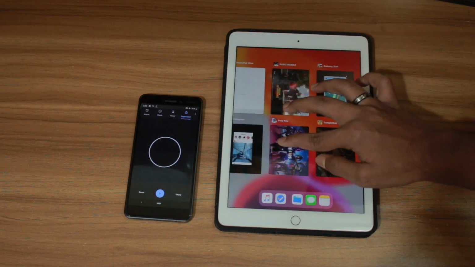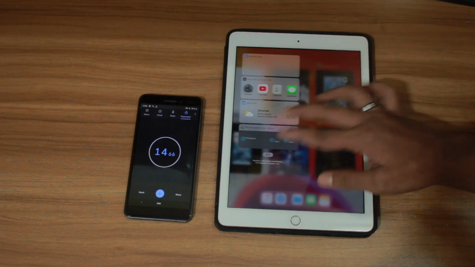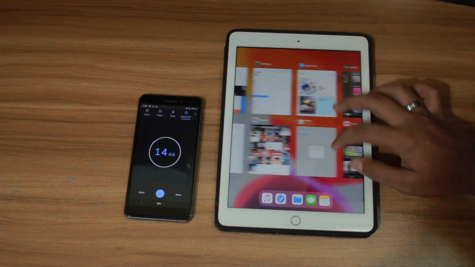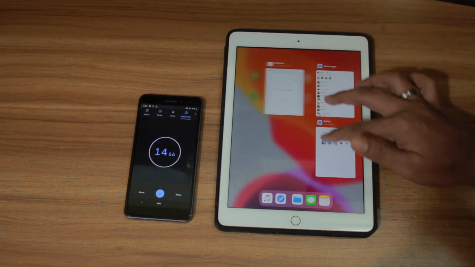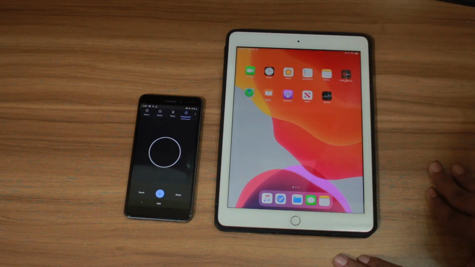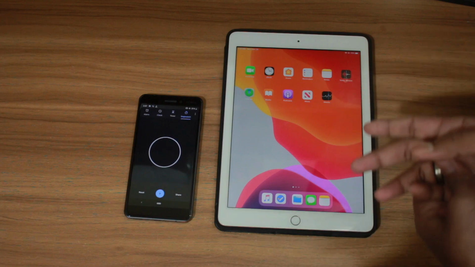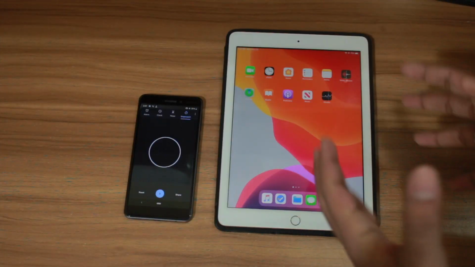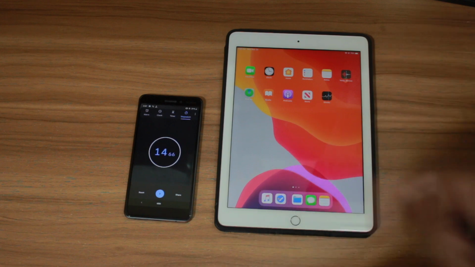I think this iPad is not super cool for multitasking, but yes, it can work for certain types of tasks. But if you want to do heavy multitasking, you want to keep 10, 12, 15 or any number of apps open, then you should go for the 4 GB iPad Pro or the iPad Pro with 6 GB of RAM, 1 TB of storage. That's just overkill. But I think that with 3 GB of RAM, this iPadOS could run much better than how it is working.